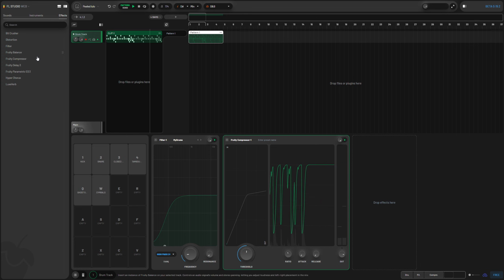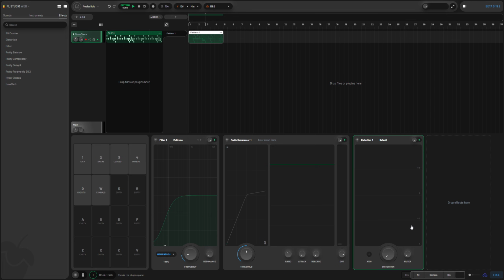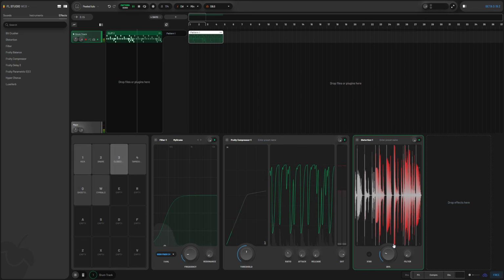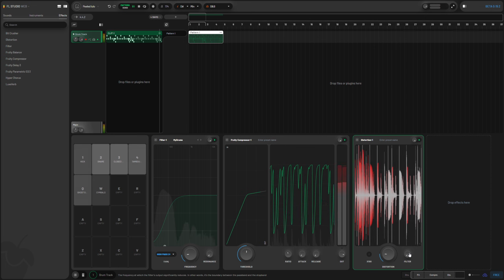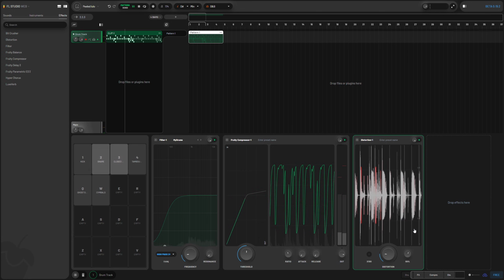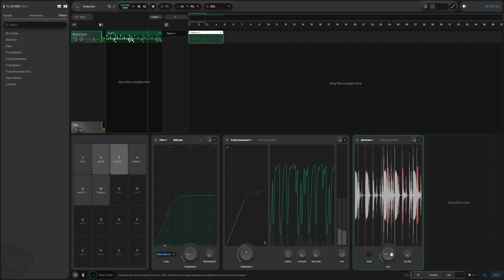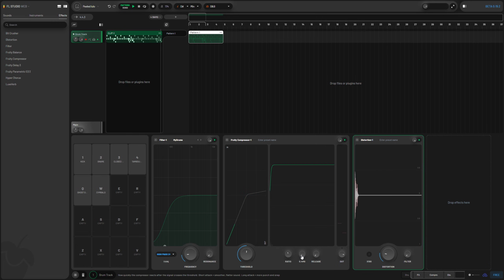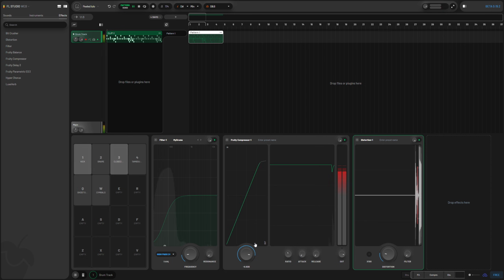And maybe put at the end some kind of distortion device. You can see the peaks from the compressor, nice. Maybe it's a bit too much here.